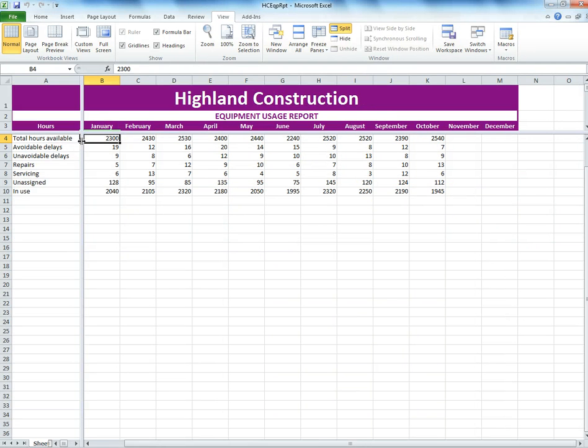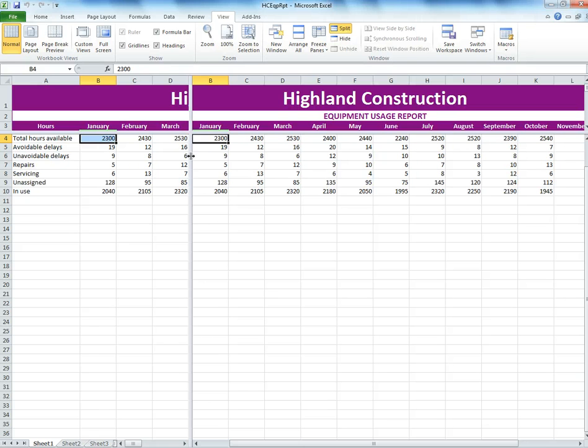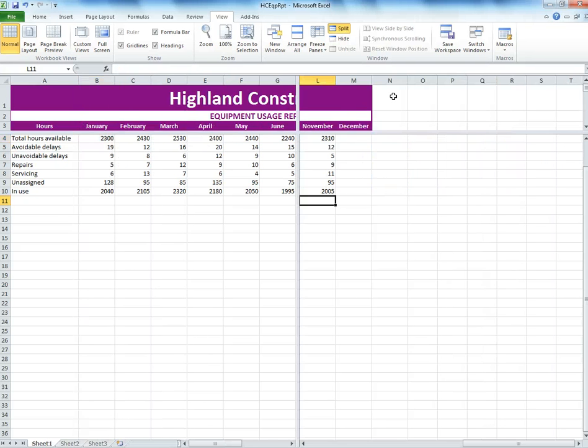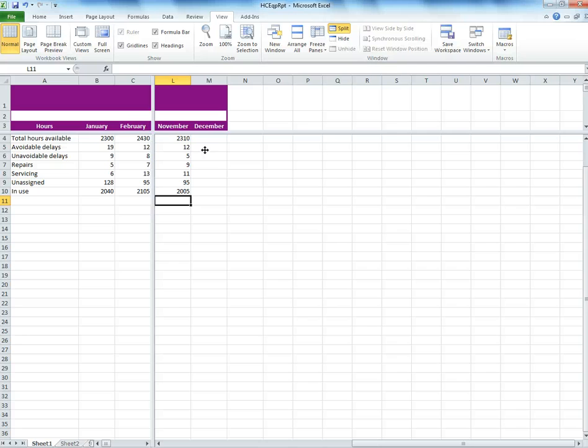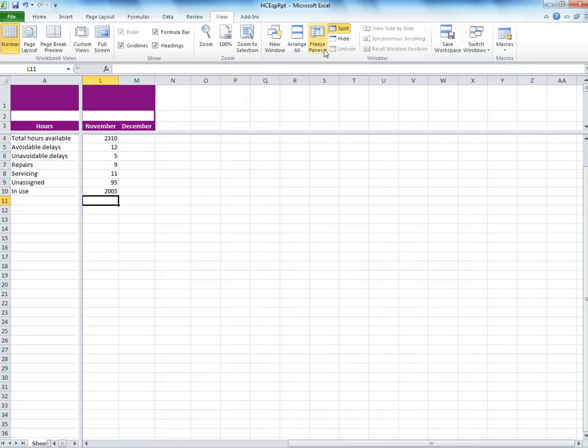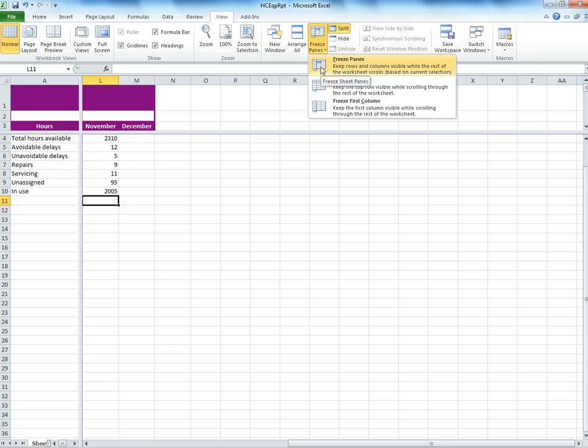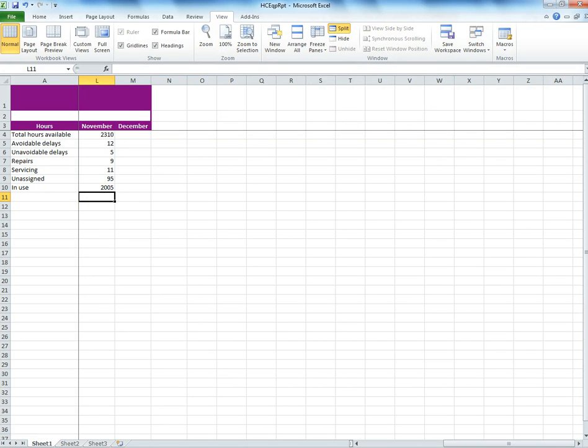With split window, you can also drag it and move it elsewhere if you don't like the position of it. Now, once I get my split made in the position I want it, by clicking and dragging, then I can freeze panes, and freeze panes keeps the top row. I usually want to freeze it where I have my split, so I would use this one. Top row doesn't have anything in it but the title, so that first one, and now I can scroll through, and as I enter my data, I can scroll all the way down so I can see the row headings and type in the data that I need.